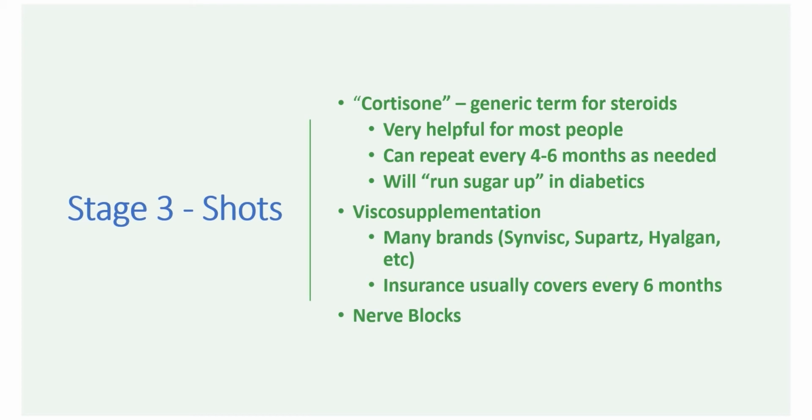Some people like Synvisc or Supartz or Monovisc or Hyalgan, and your doctor will probably have 2 or 3 of those options available. Frankly, a lot of the insurance companies will contract with one particular company. I saw somebody recently who has United Healthcare, and if you're on United, you have to use Euflexxa, and they all work fine, so I wouldn't get too hung up on which brand it is. And they are pretty helpful in a lot of people. Insurance will usually cover those about every 6 months.